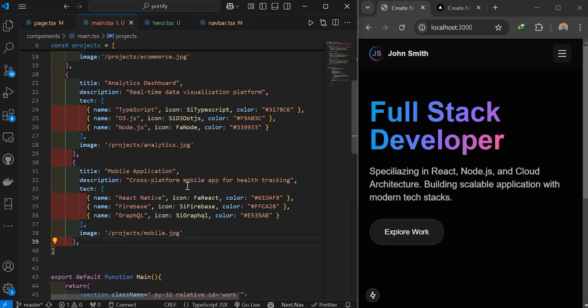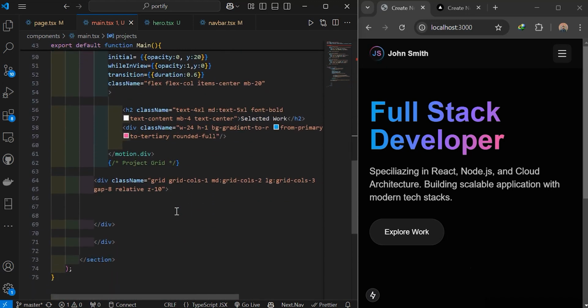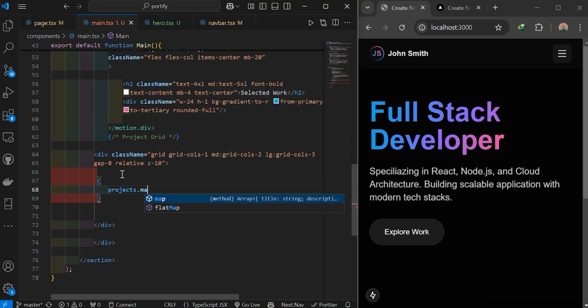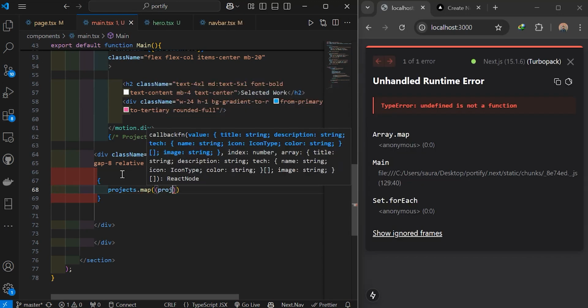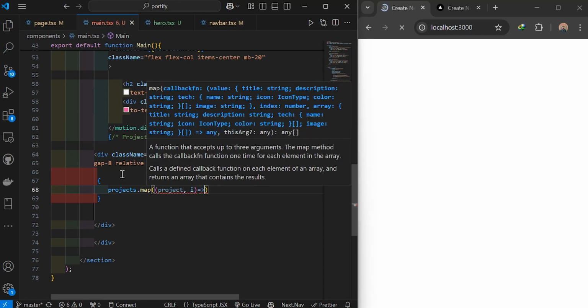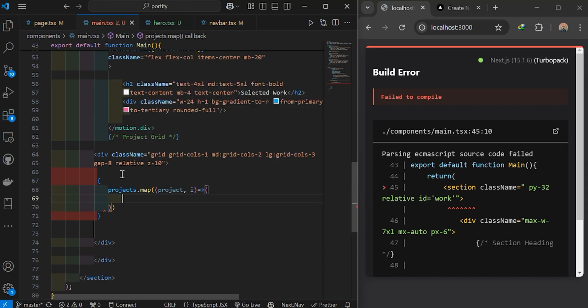Now after creating this array of projects, just scroll down and go to the project grid. Under this div, we are going to use the projects and map this projects array, and here grab each project with index i, and then we are going to render each project here. So here we're going to call the motion.div.